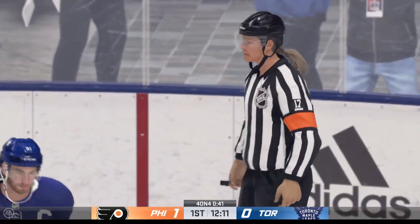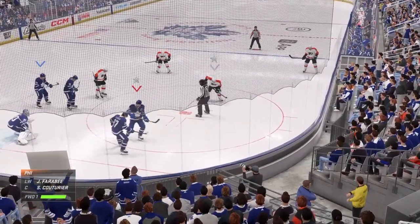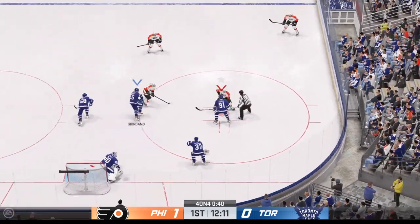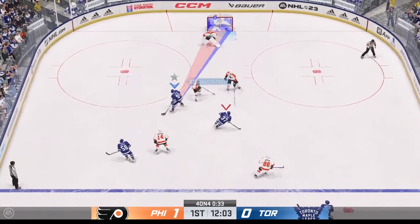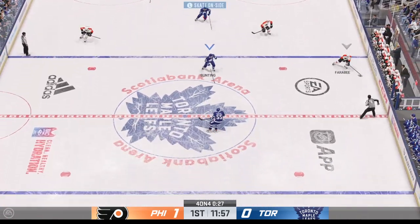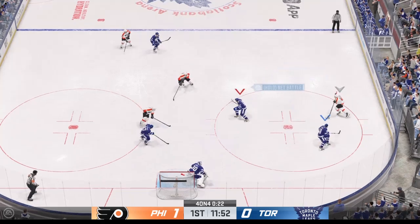Penalty coming up here. That's another penalty. 3 in the period. Their best player was not very happy. He's got to sit here and watch again. Taken by Lilgren. The Leafs have it now. Takes the pass from the left wing. Moves inside. Takes the feed. Oh. It's a 2-on-1.